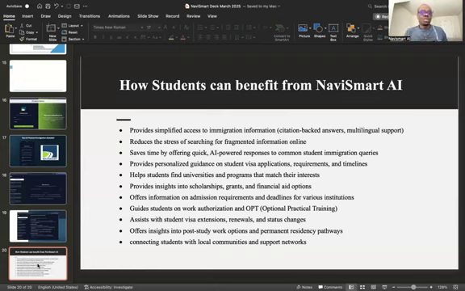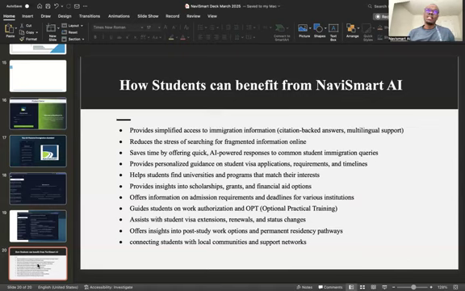There are people who want to go back to their country. There are people who want to get international work experience. There are people who want to change their status from probably student to getting a permanent residency and a pathway to becoming a citizen. All that information and the options available will be provided to you when you're using NaviSmart.